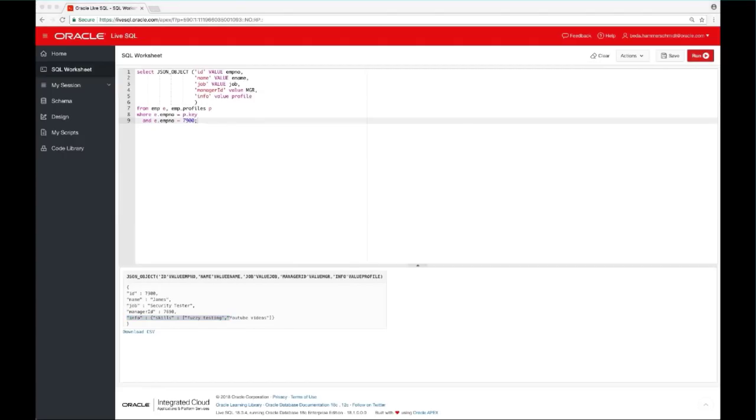Okay, so this is one way of updating your relational and JSON data, given a JSON payload object. So that concludes my demo here, and I'm open to questions. And I remember we already had a question here.